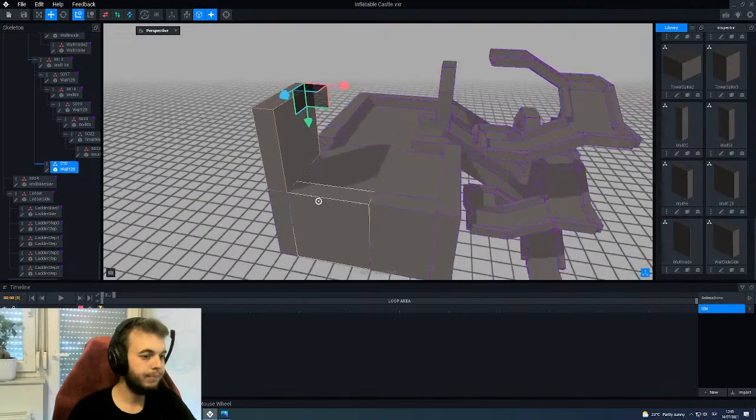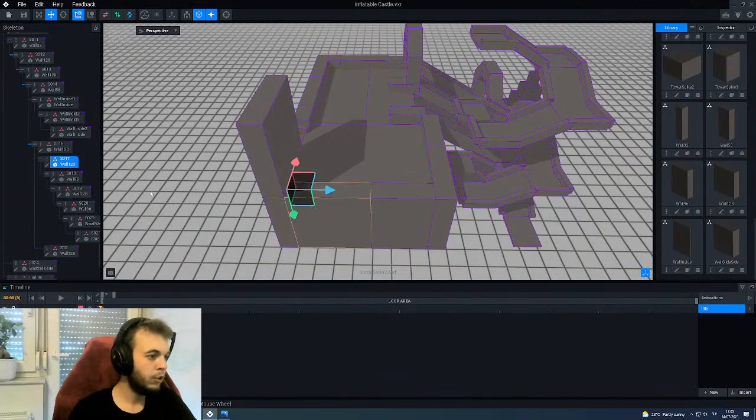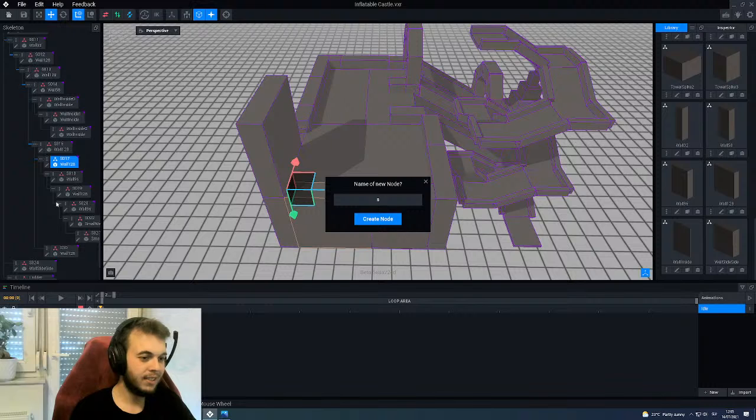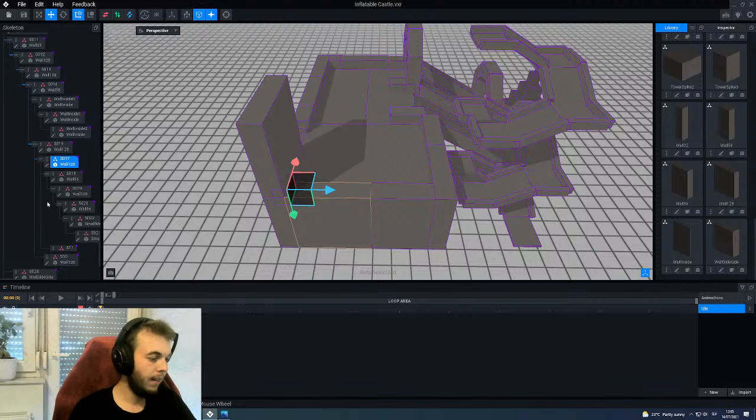But yeah, each of them has its pros and cons, so I guess we're just gonna go this way. So create child node S11. Although it might make more sense if we were to nest them, but yeah, we'll see.